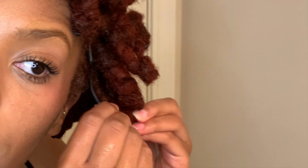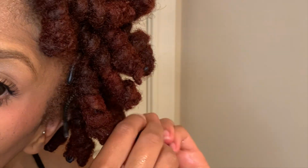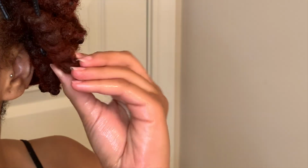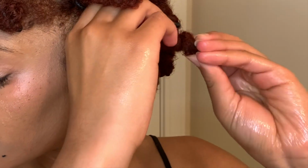All right. So here is, I believe it was, 2 days later. Everything was dry, honestly. I would say within a couple of hours, for real. But I just wanted to keep them in just to be certain. But yeah, my favorite thing is to do this on washed hair and not soaking damp. I feel like you absolutely can do it while your hair is soaking damp, but I feel like that makes the drying process a little bit longer. And for me personally, I just like to air dry my hair and then come back and do this maybe a couple days after I've washed my hair.